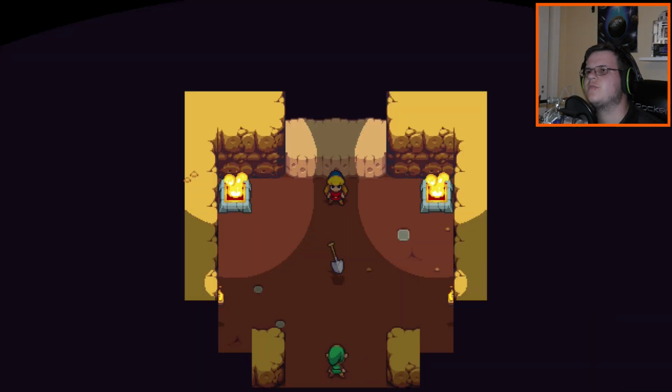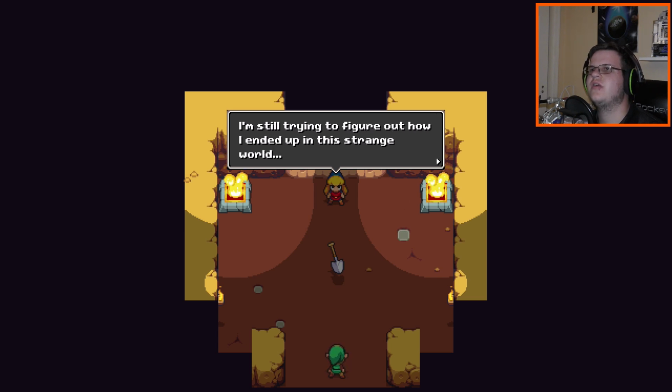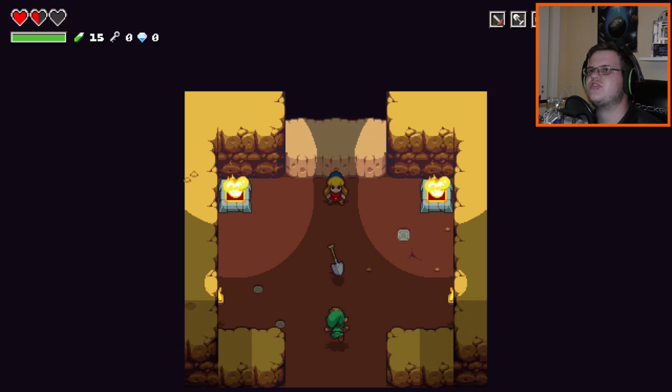Hello again, Link. Here, take the shovel I found, a spare one while exploring. I'm still trying to figure out how I ended up in this strange world. Maybe I'll see you again, stranger.